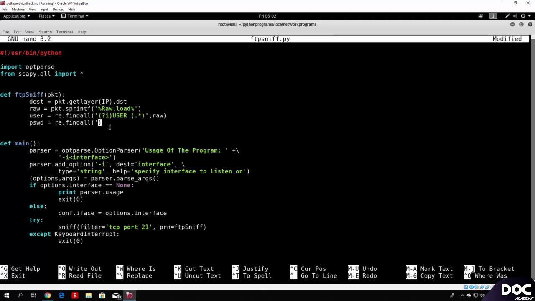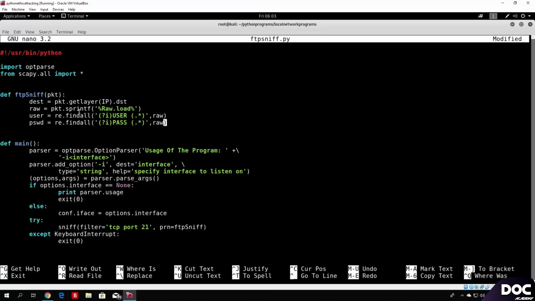So we do the same thing in between the quotes. We will just specify this pattern right here and make sure to change the name, since it is not user anymore. We are looking for pass, and also we want to get it from the raw field.